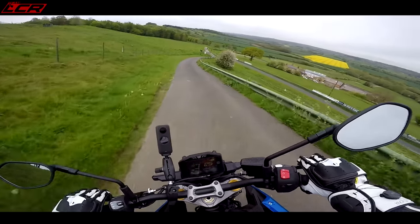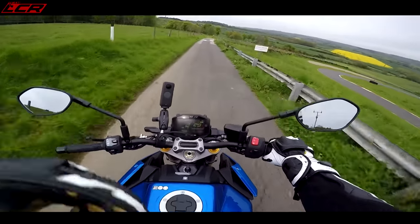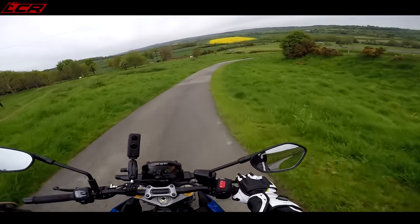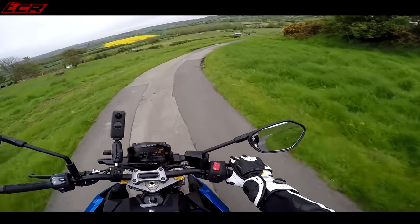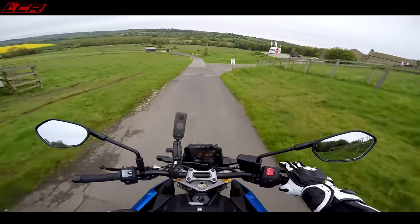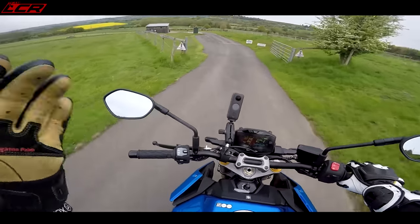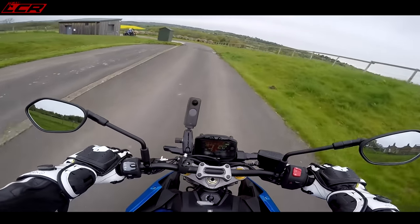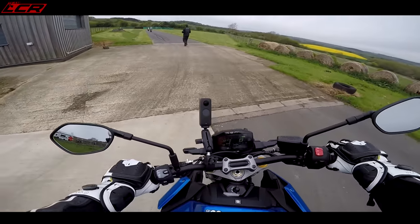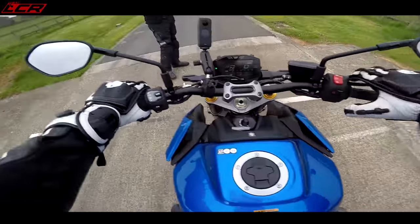I like it. Suzuki know this isn't a Super Naked. They know they're not competing against the Street Fighter, the Tuono with this. Those bikes are £5,000, £6,000, £7,000 more expensive than this, £9,000 more expensive in some circumstances. So they're not competing with that. These are competing more with your CB1000Rs. The S1000R, maybe not even that, because that's a little bit more power and the price point is a couple of £1,000 more expensive. So they're not competing with those bikes. This is affordable performance, and it really ticks that box.